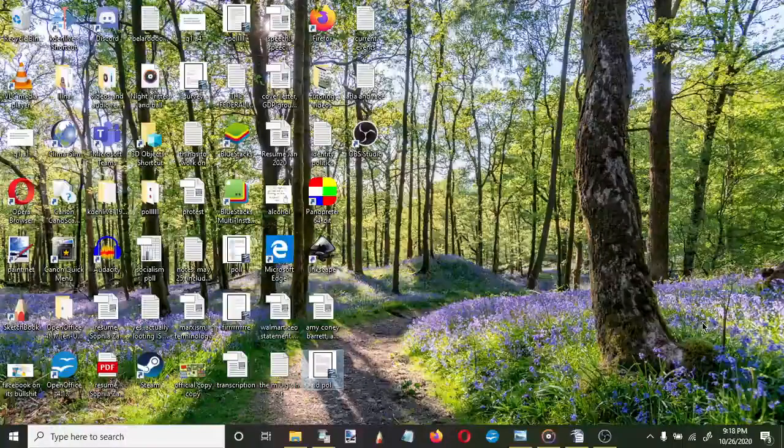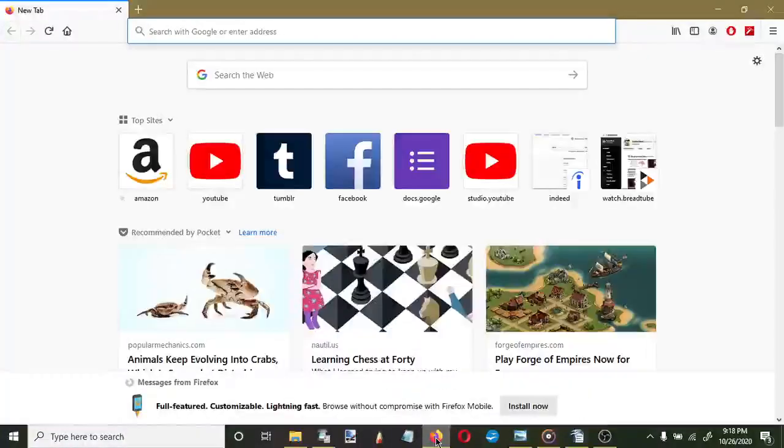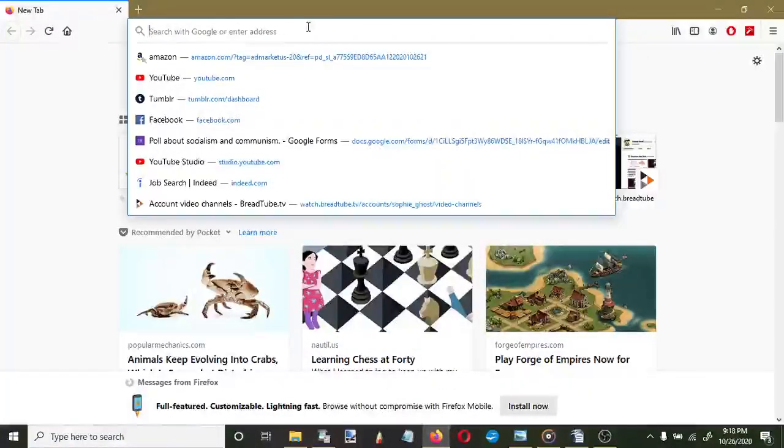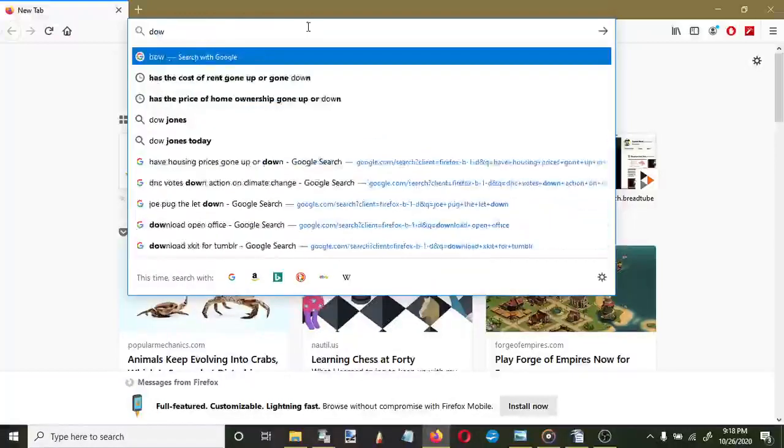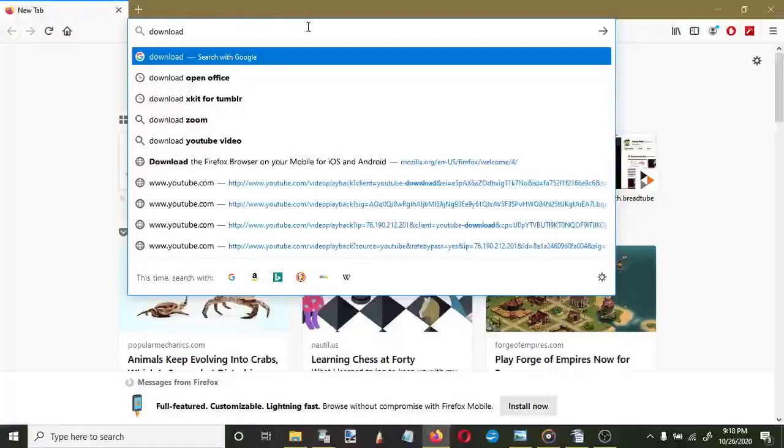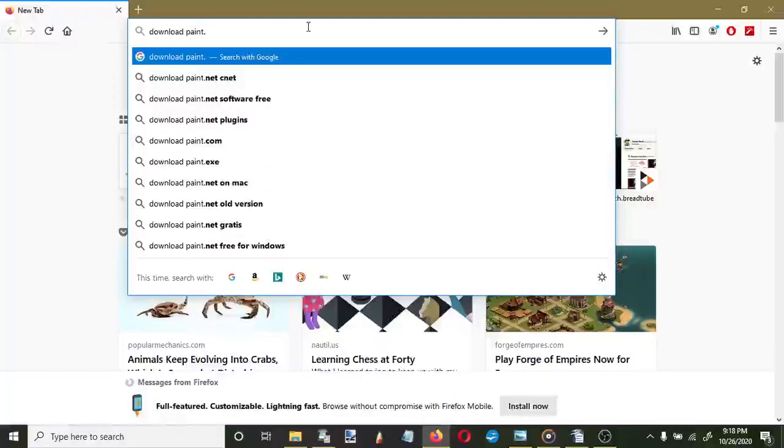First thing we do when we make a meme is we gotta make sure we have a good program installed on our computer to make memes with. For beginners, I'm gonna suggest that you use paint.net. So you're going to go to Google and you're going to hit download paint.net.